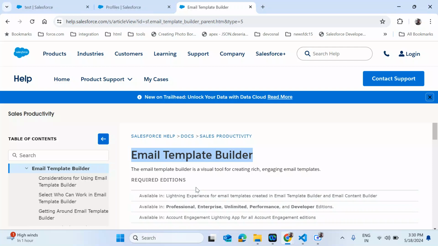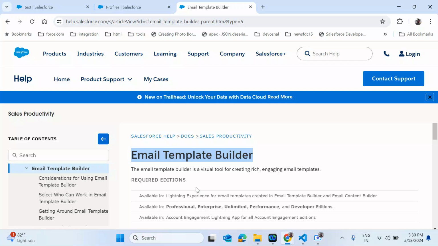Email Template Builder. So what is the use of Email Template Builder? Usually we use classic email templates, where we drag and drop or do some designing, or we used to use a custom HTML template, right?